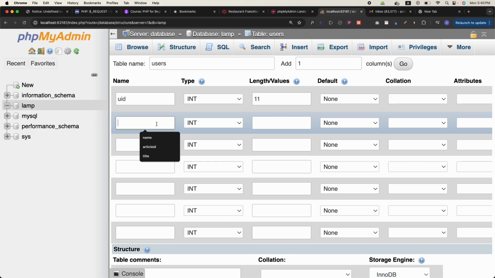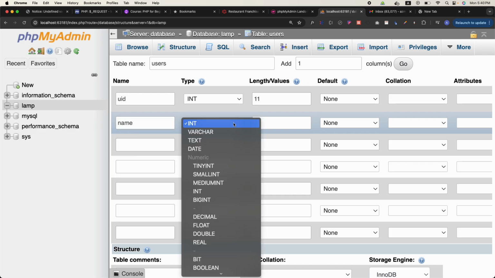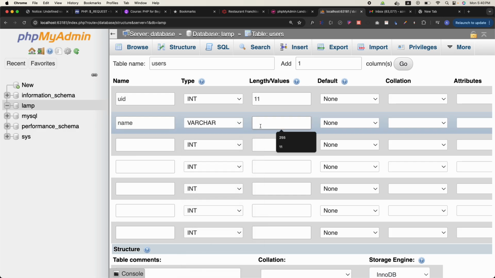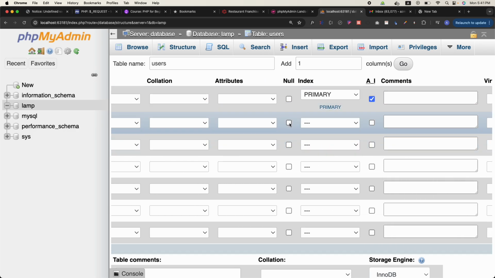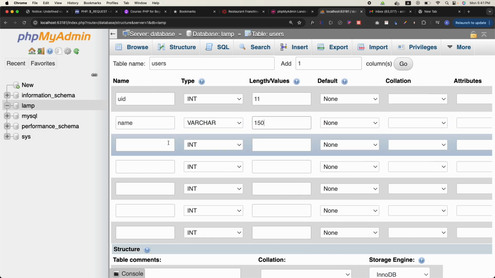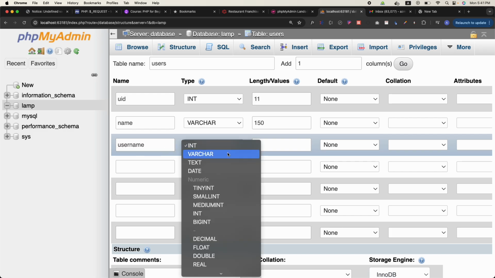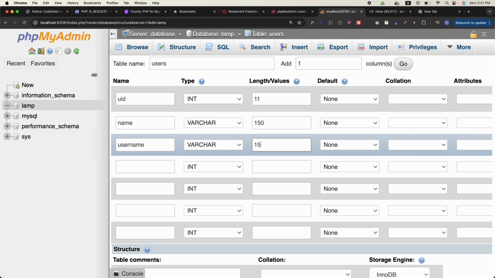The second is name, so it will be varchar, maybe 100 is fine, or 150 is fine. And it should also be not null. Null means if you check this it will be null, otherwise not null is fine. Then username, it is also varchar and maybe 150.